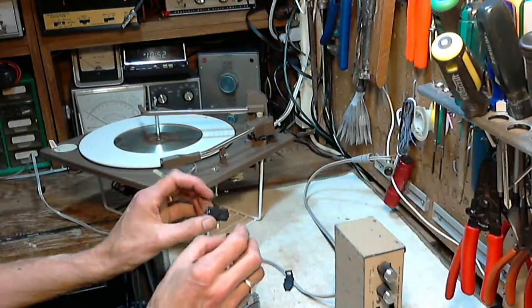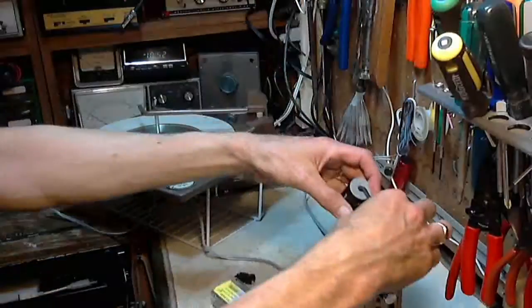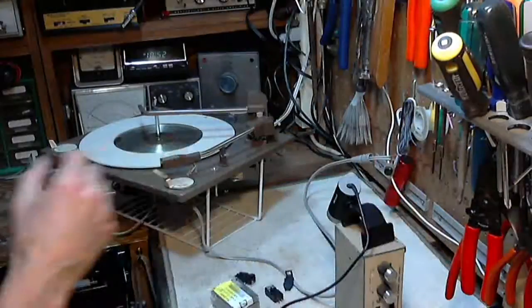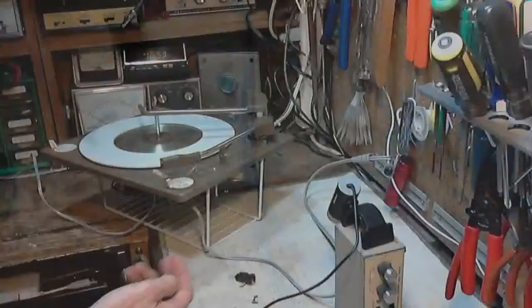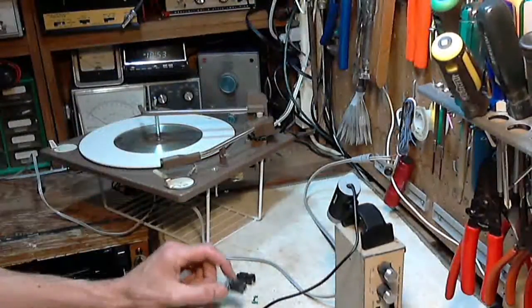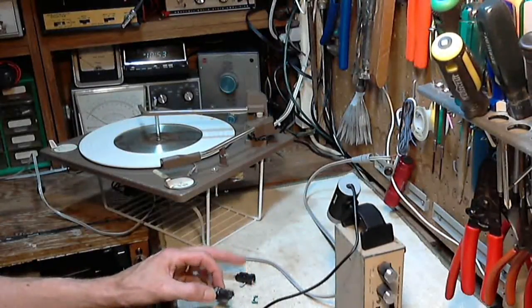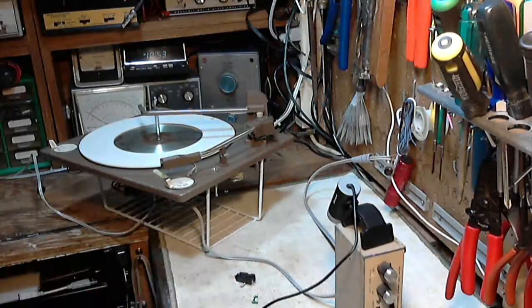May not be. So what I'm looking at, let's put this on close up, and I'll show you the things you gotta look for. So this clip right here, there's one inside here, that goes with the original cartridge. And the question is, can we just clip the new cartridge in? And I'm not just going to run in there and try it. I'd rather take a closer look.